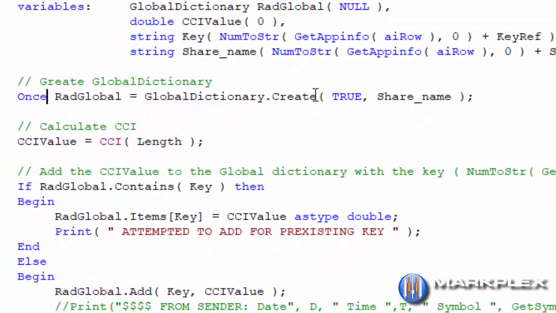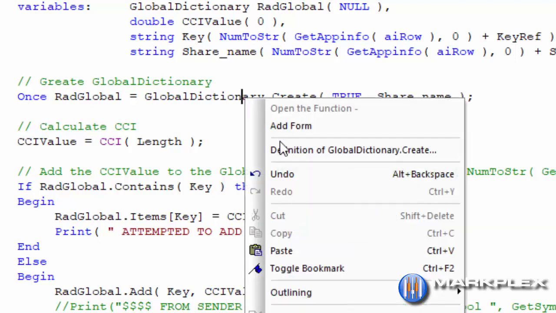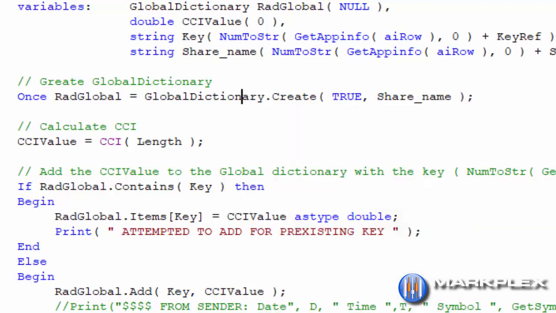Now you'll see there's a couple of inputs here, and what you can do to understand more about this is if you right click on this and look at the definition, you'll see more information. But I'm setting this to true, and I'm setting the share name as I've just explained how we're making the share name. Having done that, we calculate the CCI, very simple.